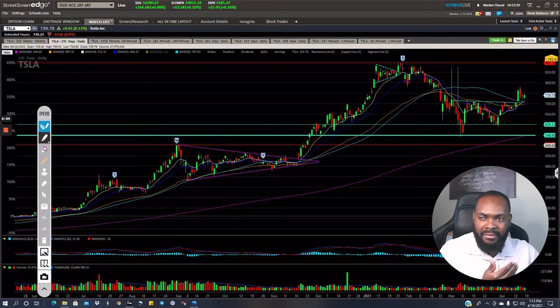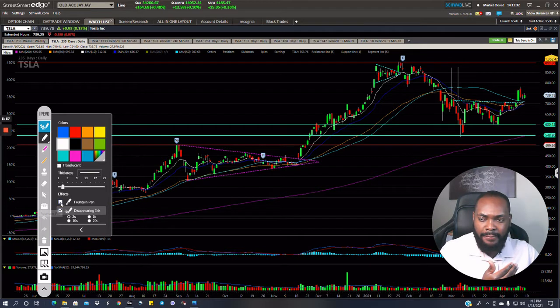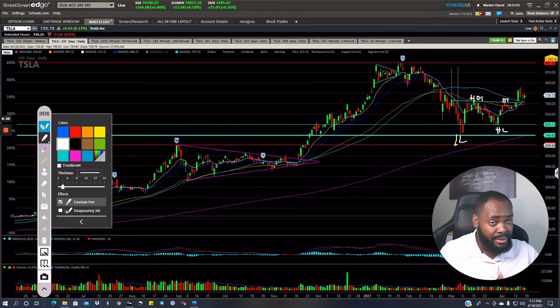So if I switch this around one more time, right, and start to map out everything, showing you how it's important to understand: this was the low for Tesla back in March. It ran up, we had a small high here, price pulled back to this level, we had a higher low, and this is based on Dow theory. This is how price action moves. We came back to this level, we had a double top in the short term, okay. Price pulled back, we built a bull flag right around here, and the bull flag broke out to the upside.